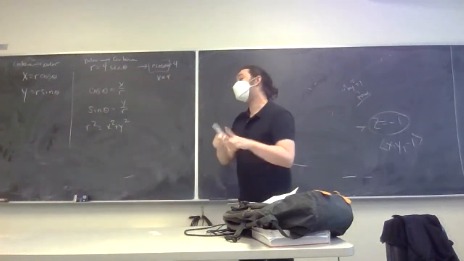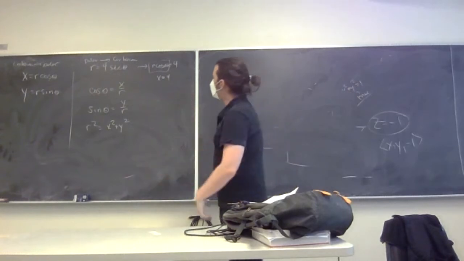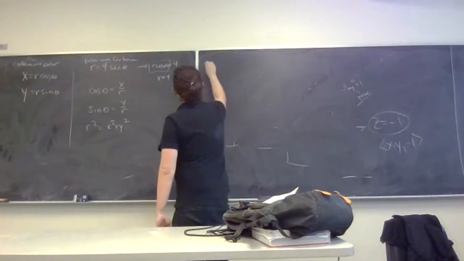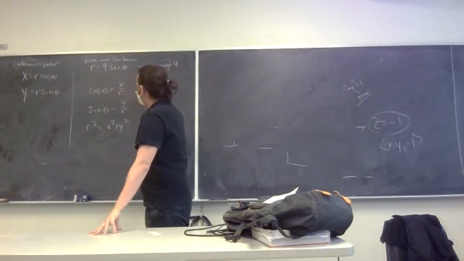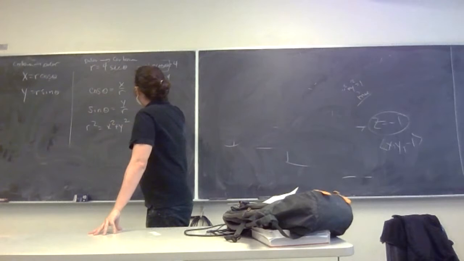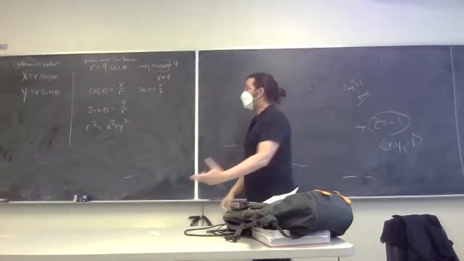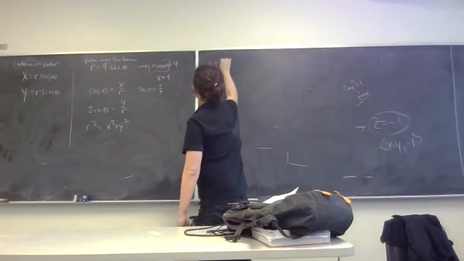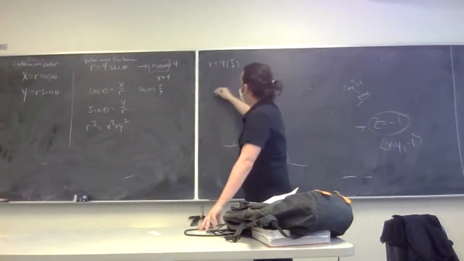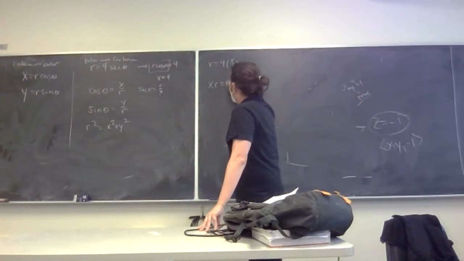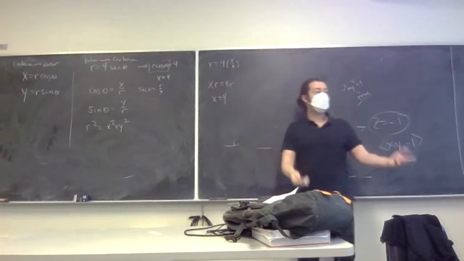Okay. If you didn't see that, because you're not comfortable with these sorts of manipulations, here's a second way to do it. If cosine theta is x over r, then secant theta must be r over x. So another approach would be to say, oh, well, this is r is equal to 4 times r over x. If you multiply both sides by x, you get xr is equal to 4r, and cancel the r's out, and you get x equals 4. There's a second way to do it.